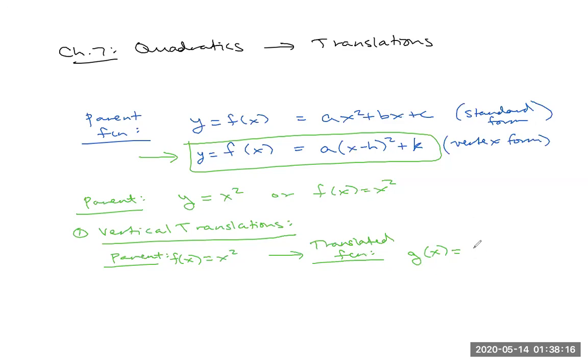If I have x squared plus c, you can think the parent function was right here. Okay, so the parent function you can see right here. And then whatever this y value comes out to for your original function f of x, you're adding a c value to it. Okay, so let's put the plus c in a different color too.